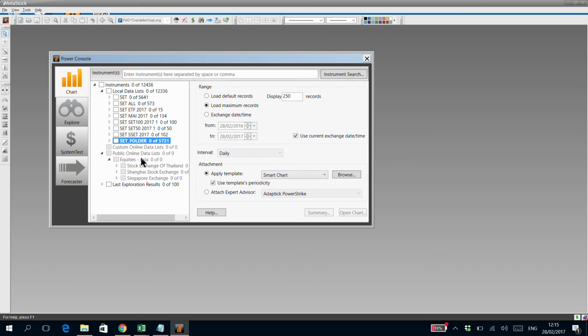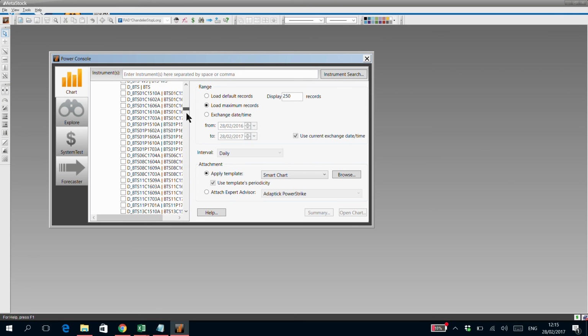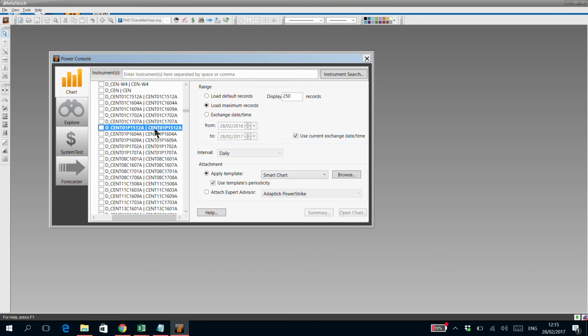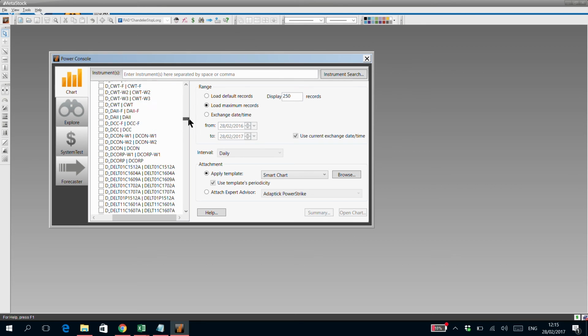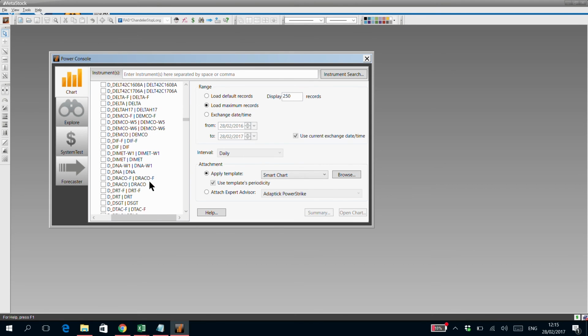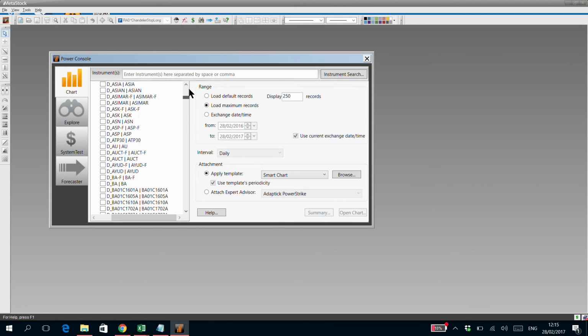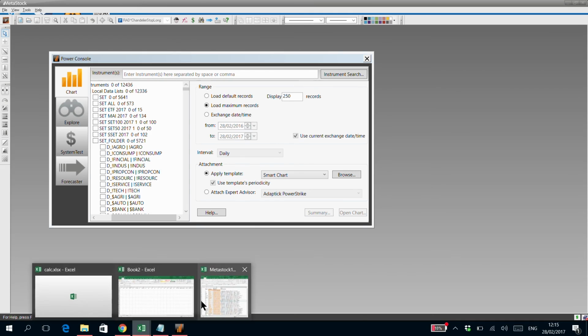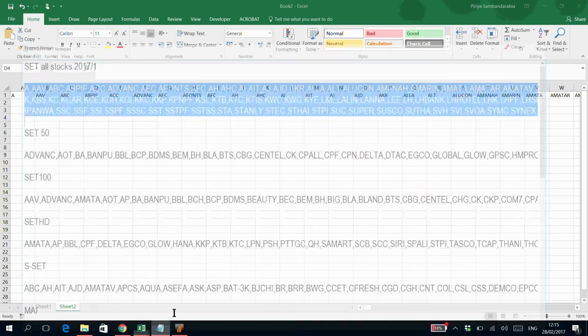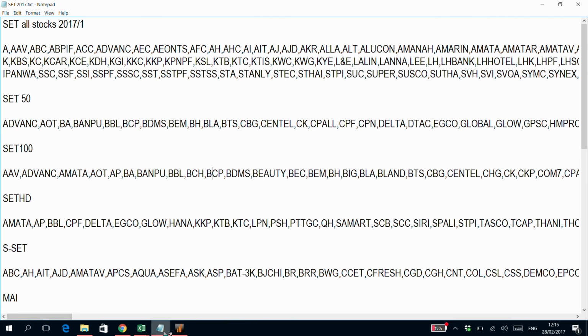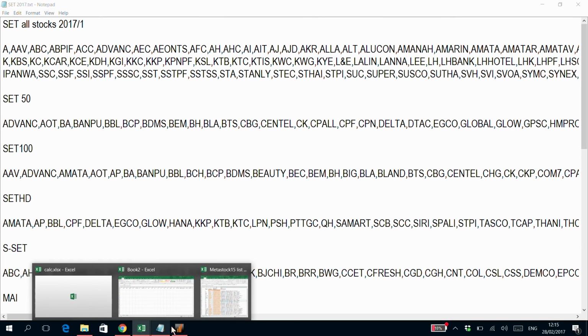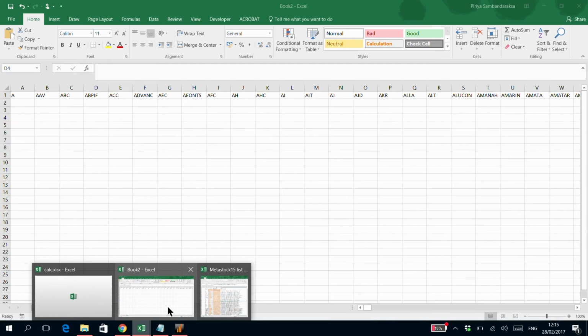There it is. Now this by itself is still unusable since I have all this stuff that are not stocks in here, right? So this is actually the fault of my stock exchanges. What I have to do here is to grab a custom list like this, and import it in. There's no way to do that in Metastock 15 out of the box, right?